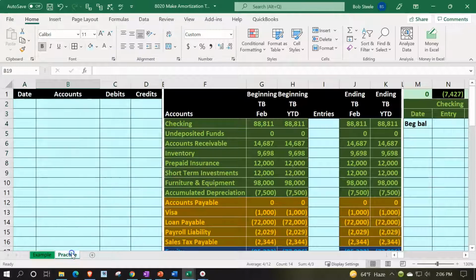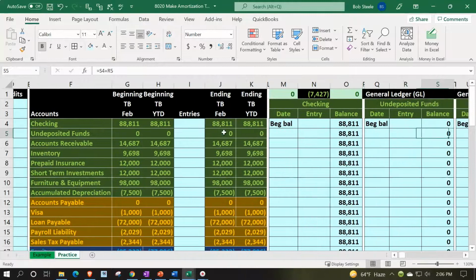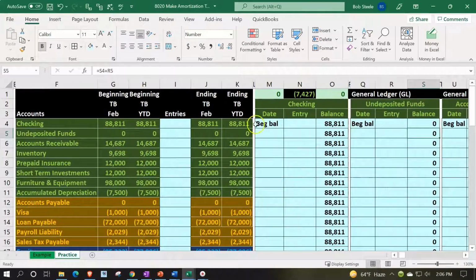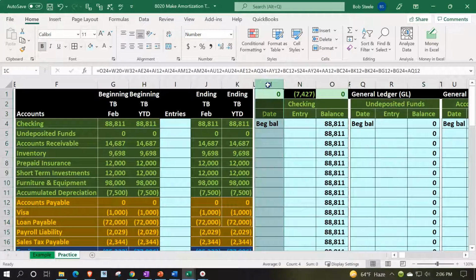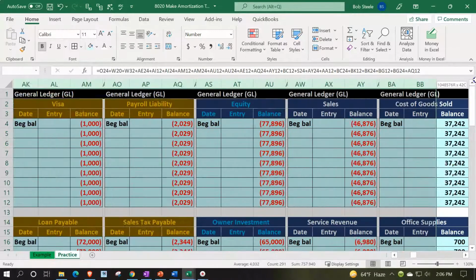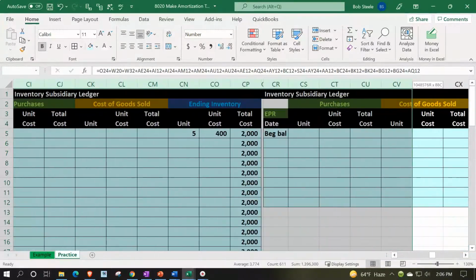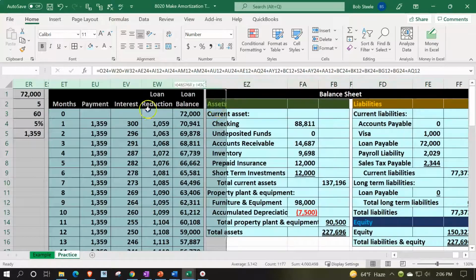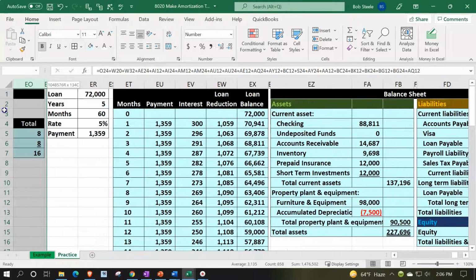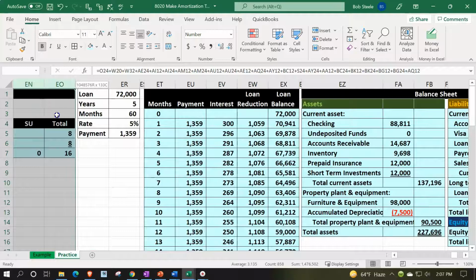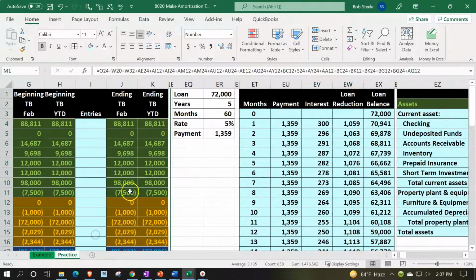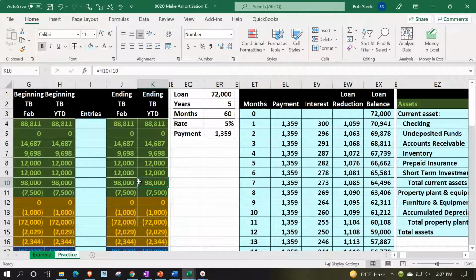Let's go back to the practice tab, and we're going to do our data input for this. To do the journal entry, let's first hide some cells so we can see our amortization table. So I'm going to put my cursor on column M, and I'm going to drag all the way to the right till we get to our amortization table, which is way out here. We're going to go to EO, right click and hide that stuff. So there we have it. That should be good enough.